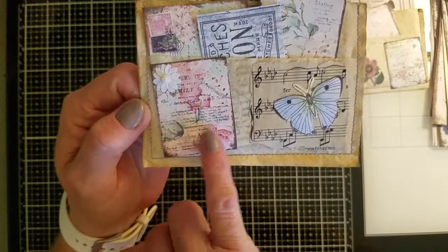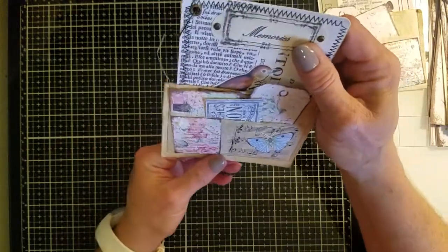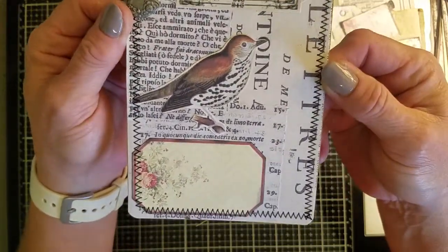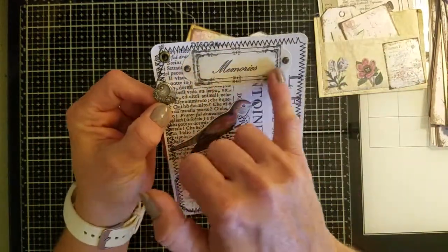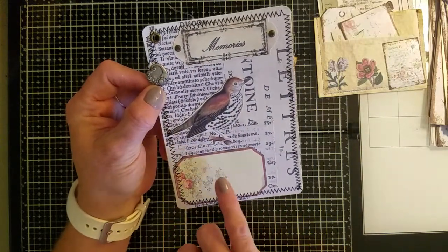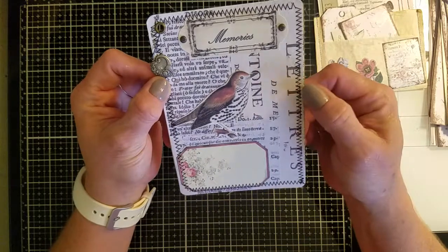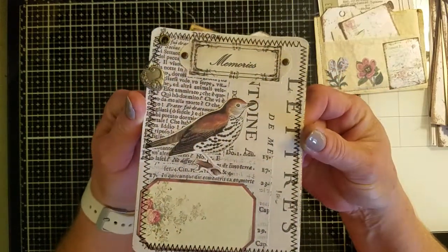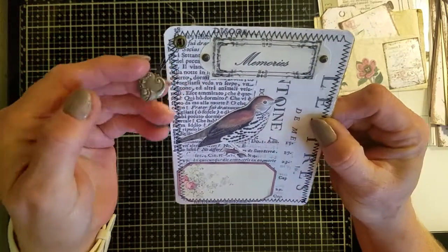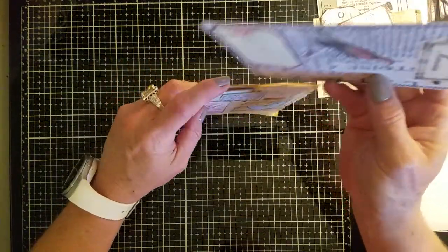And then here I just put another one of those that I shrunk down, a little flower, some music sheets, and a butterfly. And then back here is a pocket. So I made a tag for the pocket, a journaling card for the pocket. Just put a book plate here. This is from Shabby Dabby Doodah, Fussy Cut Bird. Yeah, what is that called, guys? Label. Jeez. A label here. And this background paper is from Rachel's Antique Book Pages. And then I just put an eyelet here and put a little charm of a heart on a bullpen. So that just goes into your pocket.